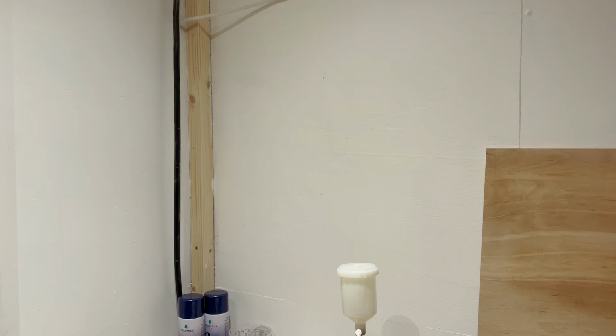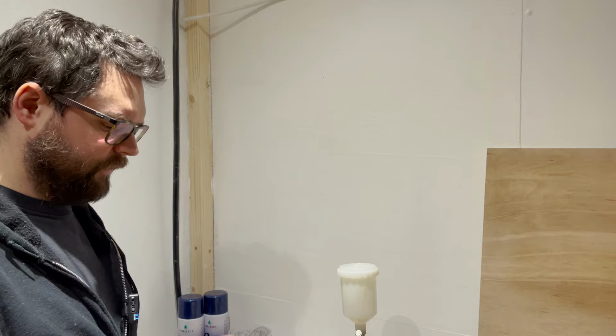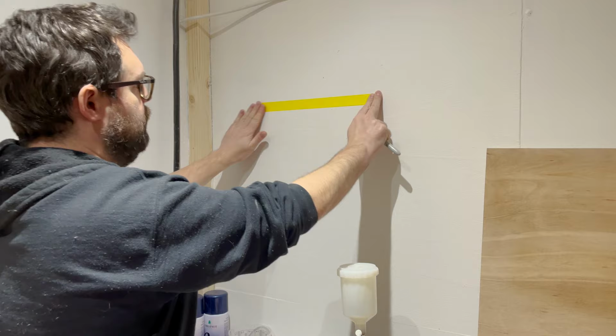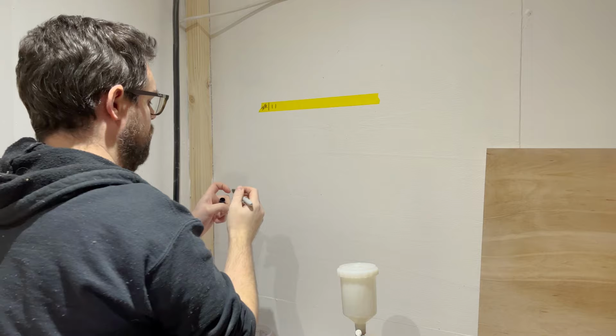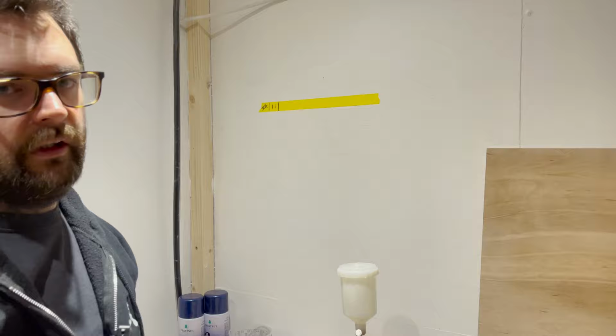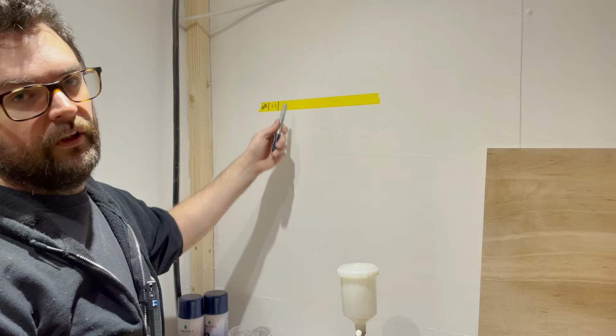And finally, we want to keep track of our coats. So I just keep a little tally. Then I do a little line there. The big line will denote the days, the little line will denote the coats. And then if I come back and do some level sanding, I'll put an S and then another line for another coat, etc. And then when I get to the end, I'll write the date.